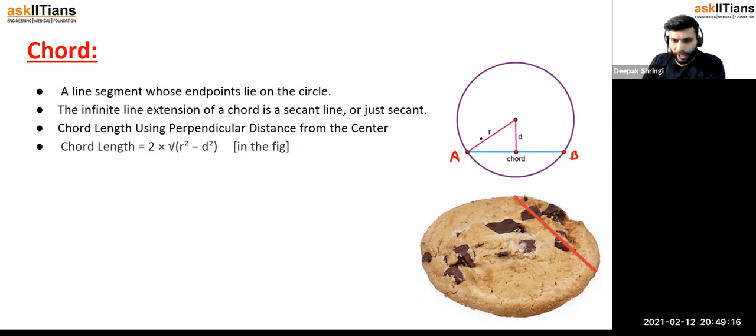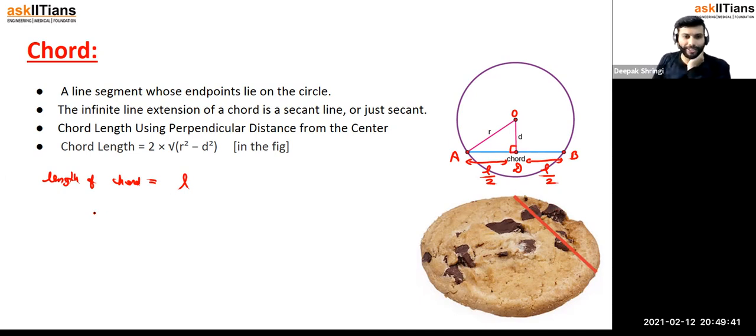Now see, this is O. Let's say this is D, on AB. Let's say the length of the chord is L. So AD would be half of the length of the chord, L by 2, and this is also L by 2. So the length of the chord is L, that we know. The distance of the chord from the center is D, and that is the perpendicular distance at 90 degrees.